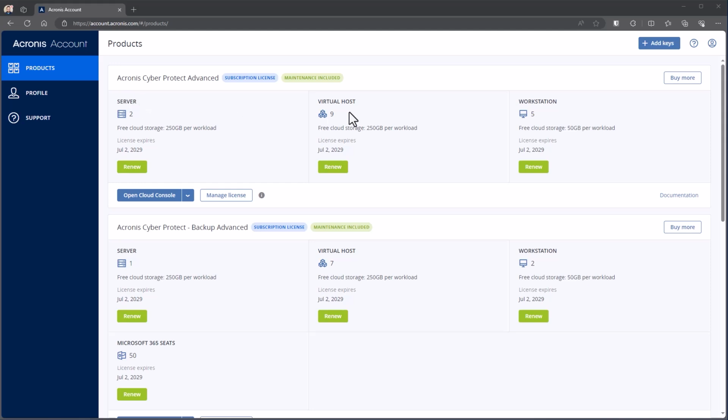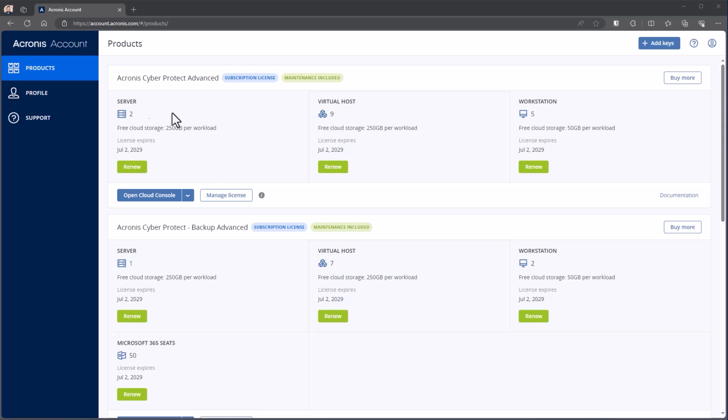And lastly, we have our Virtual Host Edition license. The Virtual Host Edition covers hypervisors. This would be such as VMware, a Hyper-V host, Citrix, those types of scenarios. Now, one thing to keep in mind with the Virtual Host Edition license is we're only concerned about the physical node itself. We're not concerned about the number of cores. We're not concerned about the number of virtual machines that are underneath that. So with one license on a virtual host, you can cover an unlimited number of VMs.